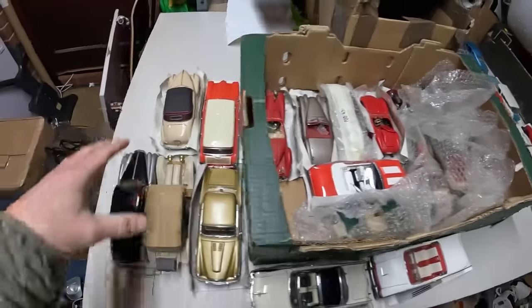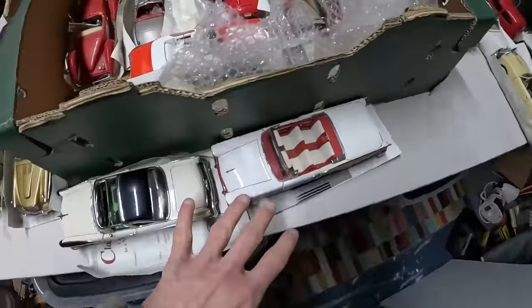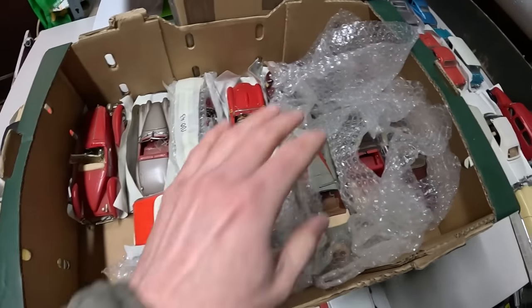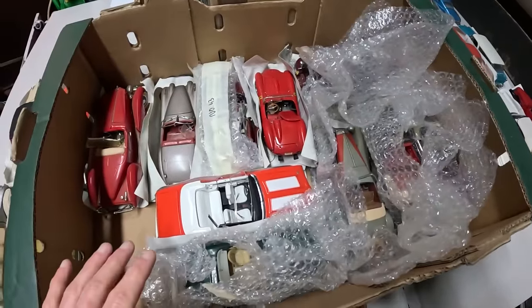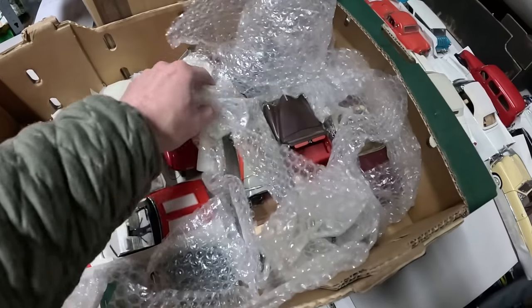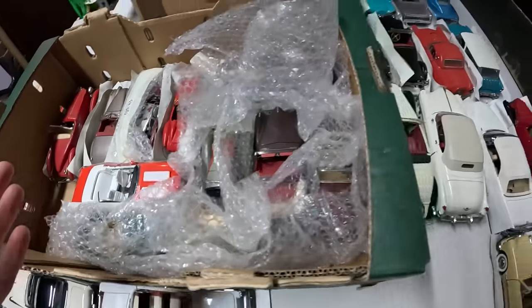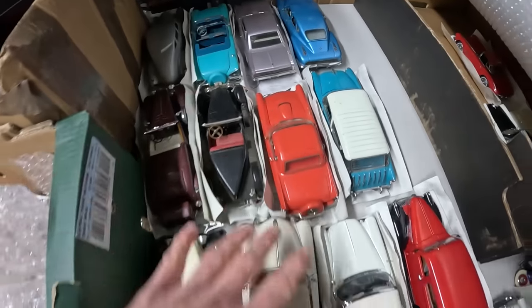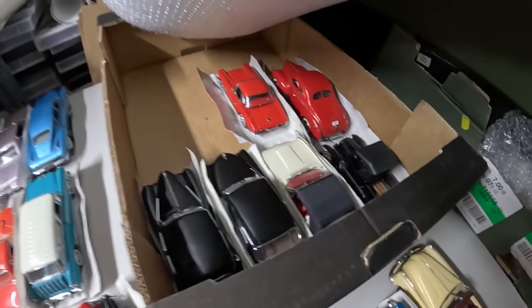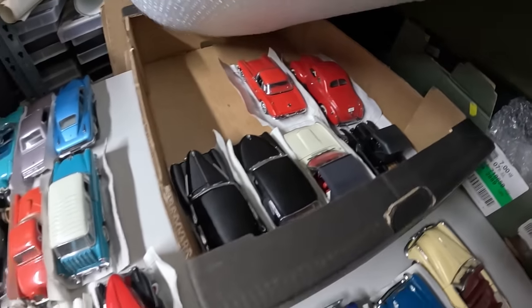So two nice big heavy bulky sales there, and we have got one more sale, so let me show you this as well. I've sorted all of these cars out now, so I've got these to photograph, these are all good ones. These are the somewhat damaged ones, there are a few actually, more than I thought, but they can still go for about 10 to 15 quid, even as spares, and people obviously repair them. I've got all of these still to photograph, and these to photograph. Those are photographed and listed. There's quite a few watchers on them already, actually, so that's nice.